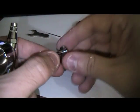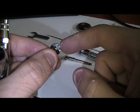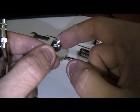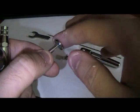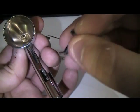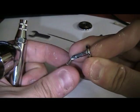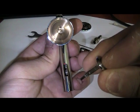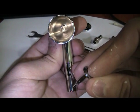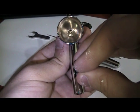Now we will put the trigger back in. You can see the trigger has a dent — this dent should be facing the rearward part of your airbrush, because as you pull it, it forms this angle and comes straight over the circular body of the airbrush. So align the trigger pin with the trigger body. There's a hole inside for the air to come through, so just make sure the pin goes inside.